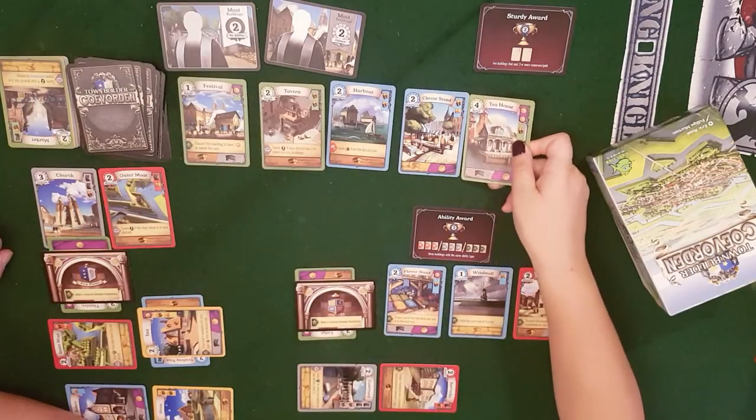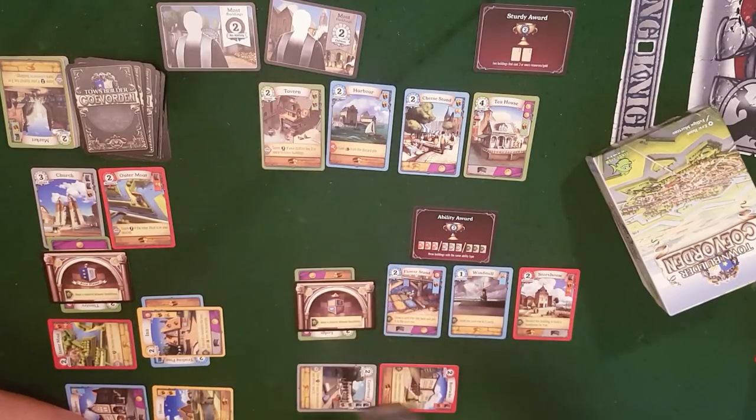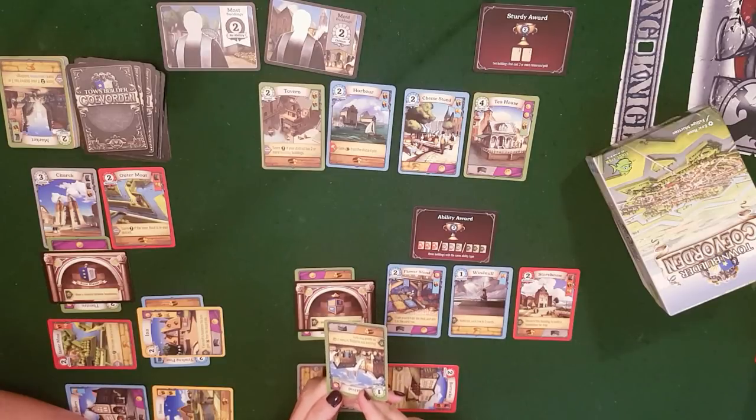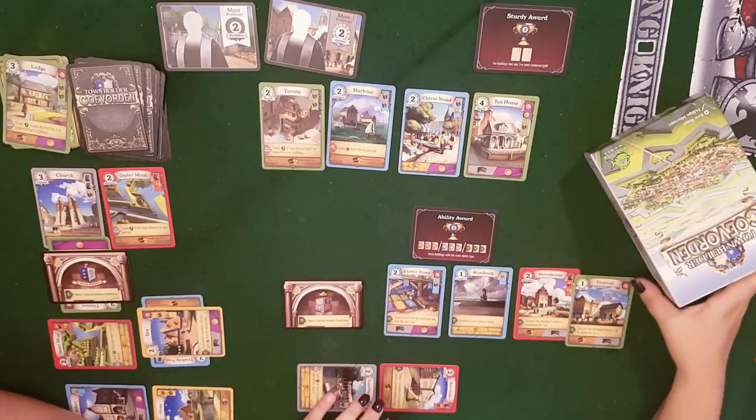So we've got the cheese stand and the tea house. Okay. So housing buildings, is that the yellow ones. Okay. Okay, so I'll build this one. So it only has a coin cost, which means as soon as I pay the foundation cost, it's automatically available to me.